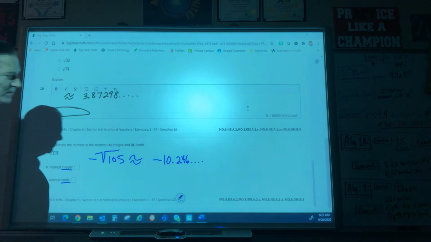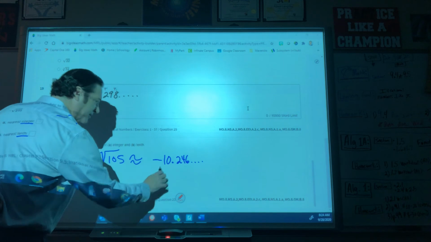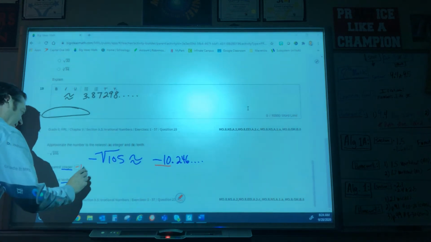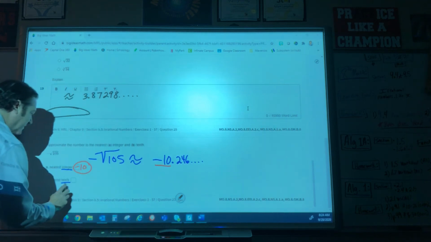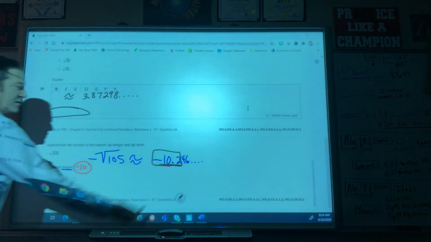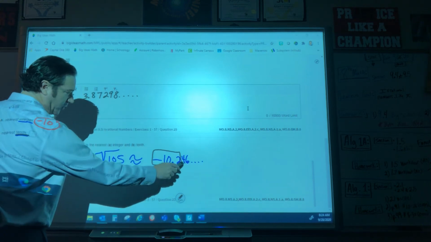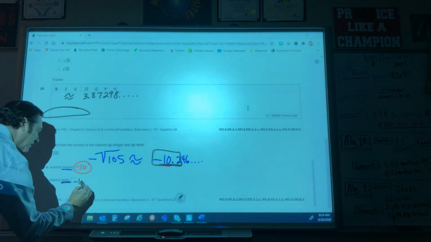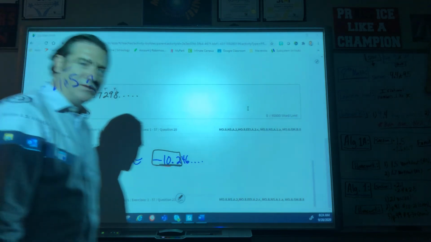The nearest integer, remember integers are positive or negative numbers with no decimals and no fractions. So the nearest integer, I'm just going to stop right there. Negative 10. No decimals, no fractions. The nearest tenth, remember the tenth is the first decimal place, so that'll go all the way to there, right? If you need to round, look to the right. 5 and above, give it a shove. 4 below, leave it alone. It's 4 below, so I leave that alone. That's just going to be negative 10.2. Look how you answer those two different ones: nearest integer, nearest tenth.